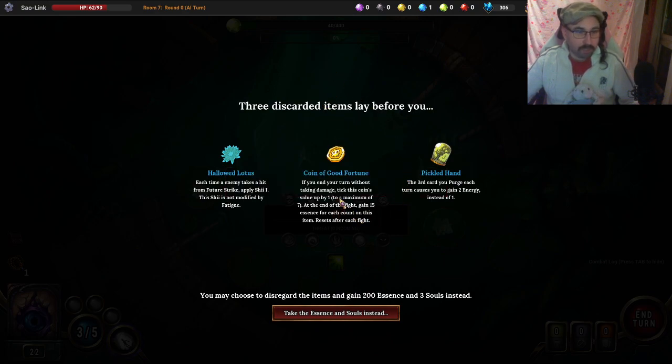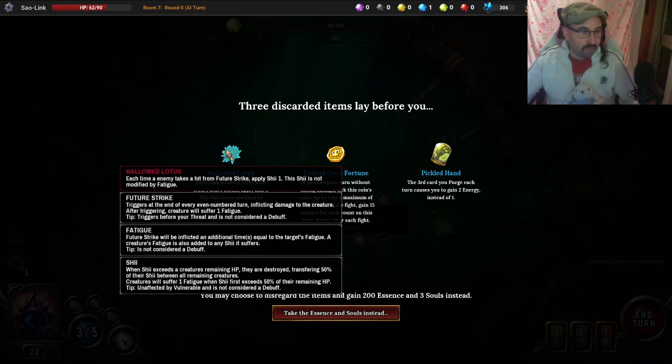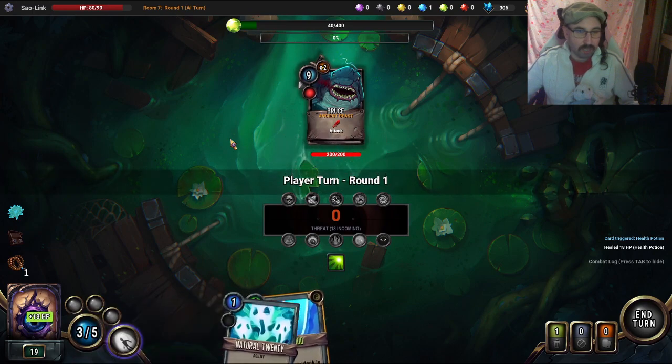I would like to see the maximum value get decreased a bit, maybe to a maximum of 5, and maybe gain 20 essence, so you don't have to drag every fight out to get a max benefit out of it. At least not by that much. Well, let's go with the Hallowed Lotus.